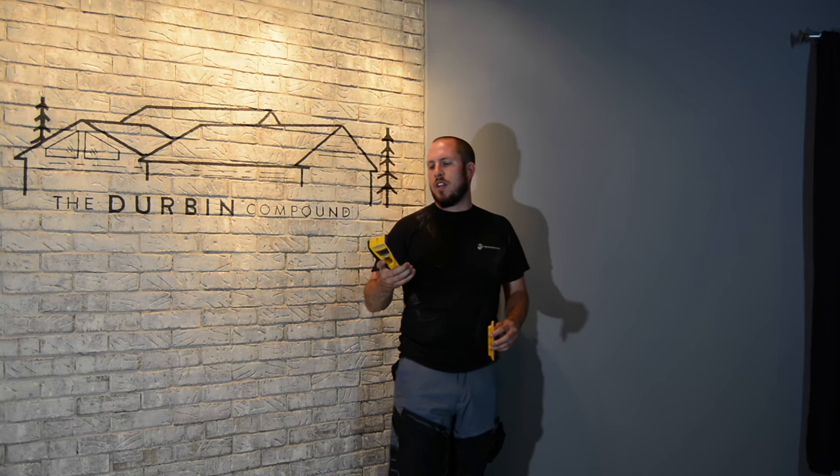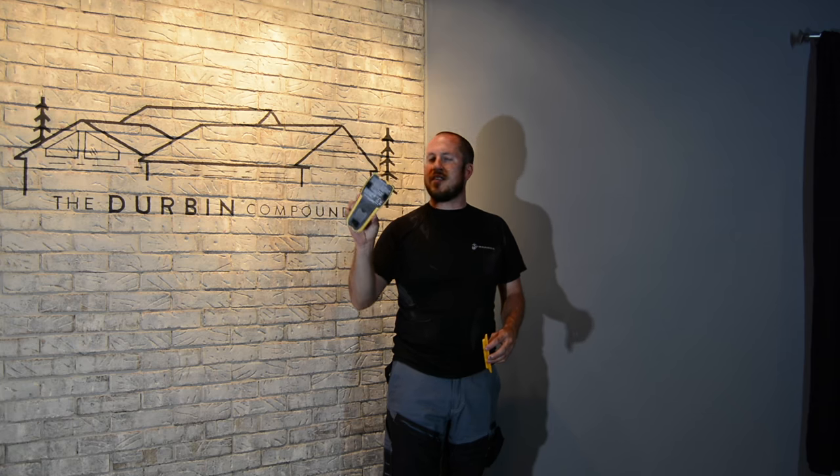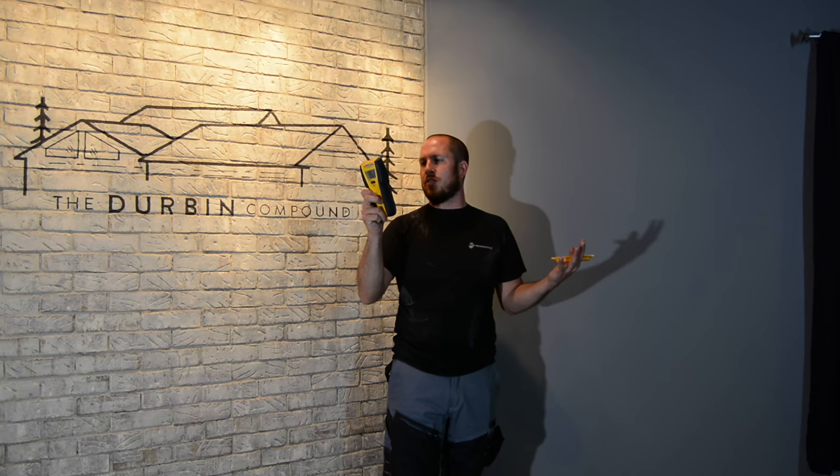I usually am an electronic guy. I liked my Zircon, but too often do I run up to grab my Zircon and the dang batteries are dead. It's like how these go through 9 volts like I've never seen before. There's a constant drain on this thing — it literally only works when you hit the button, but yet I can't leave it for a week or two or the 9 volt is dead.